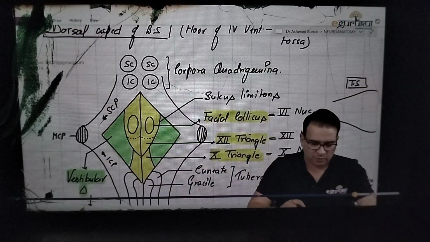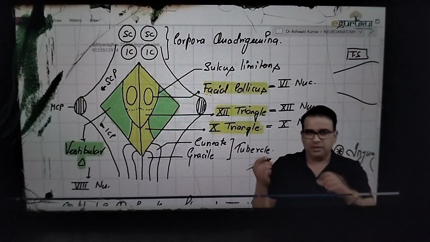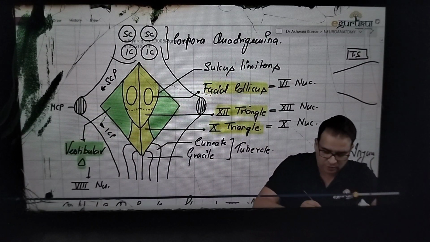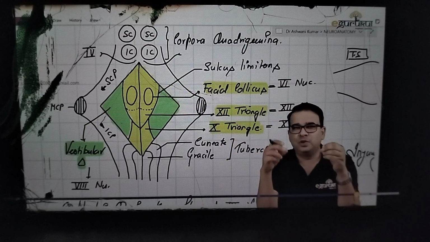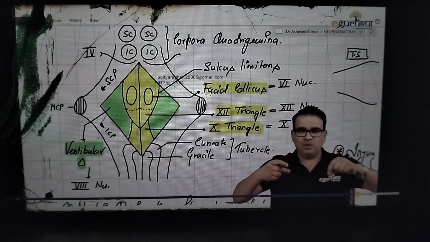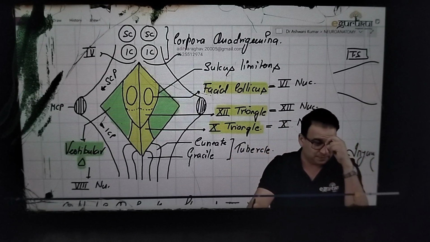If I take you back to this picture, there are a few more things to look at here. Like the nerve that we said comes from the dorsal aspect of the brainstem, and that was the fourth nerve. The trochlear nerve will be seen emerging from the dorsal aspect of the brainstem, just below the inferior colliculus. You know, the fourth nerve nucleus was at the level of the inferior colliculus only. So the nerve is seen coming out below the inferior colliculus after decussation and winds around the peduncle.